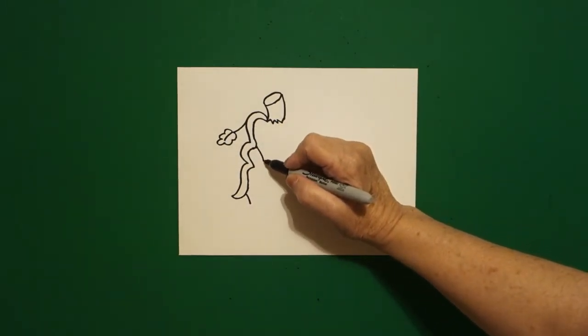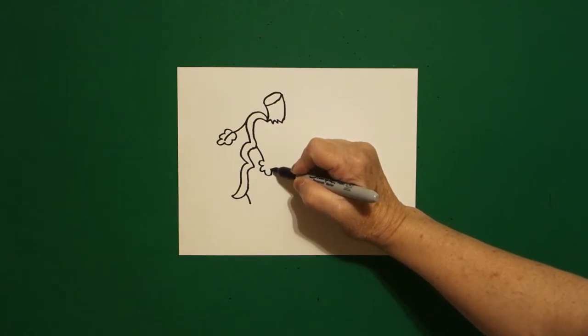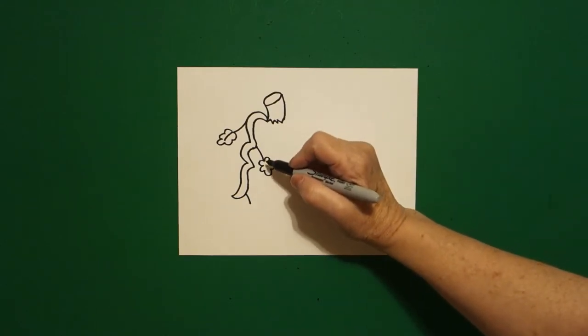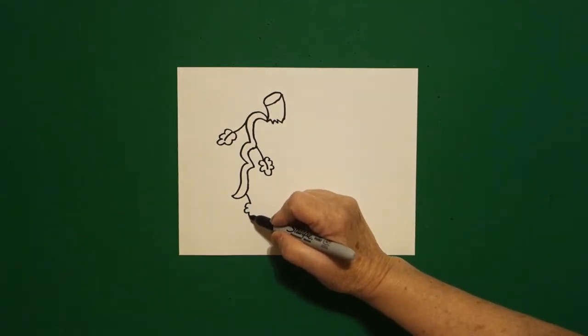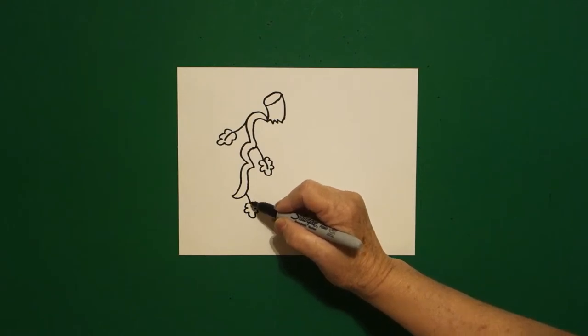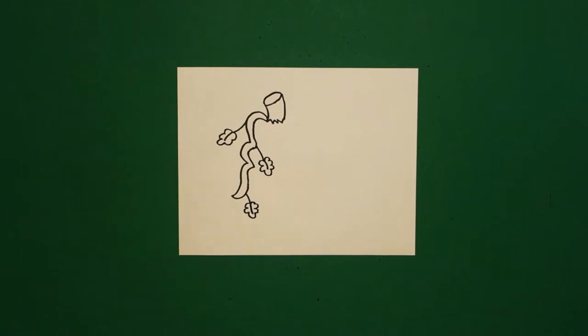Come down to the next one. Curve line, curve line, curve line, curve line, curve line, connect. Put a little curve line in the center. One more. Curve line, curve line, curve line, curve line, curve line, connect. And put a slightly curved line down the center.